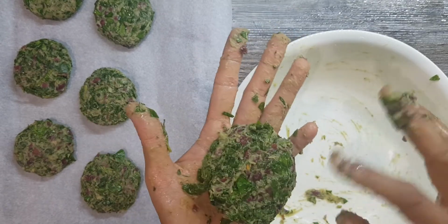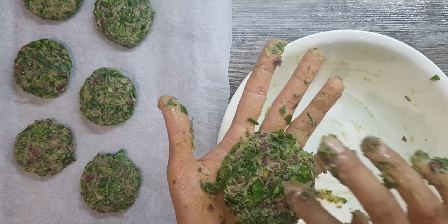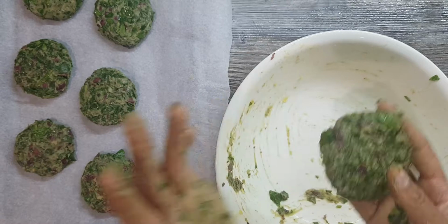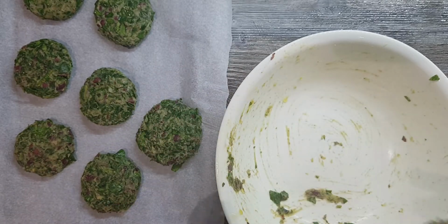Now, as you can see, this is what I was saying. Because this is the last patty, that's fine, but the leaves are poking out, I think because my hands are so... I should have worn gloves. But yeah, you don't want any of the leaves to get crispy.